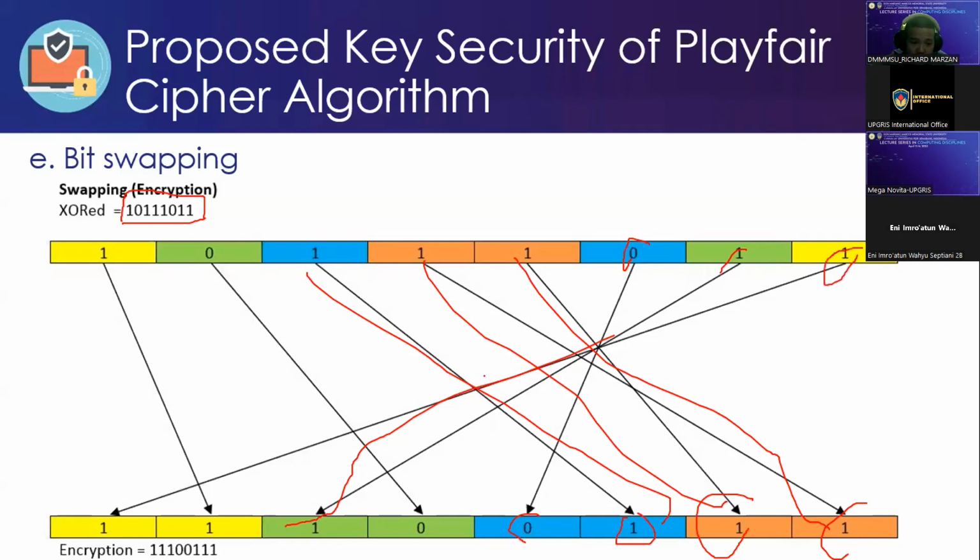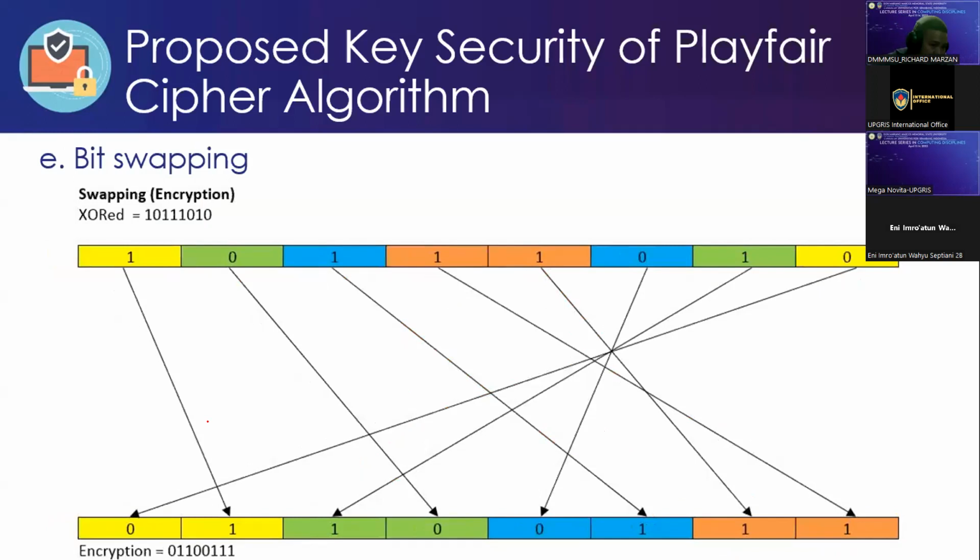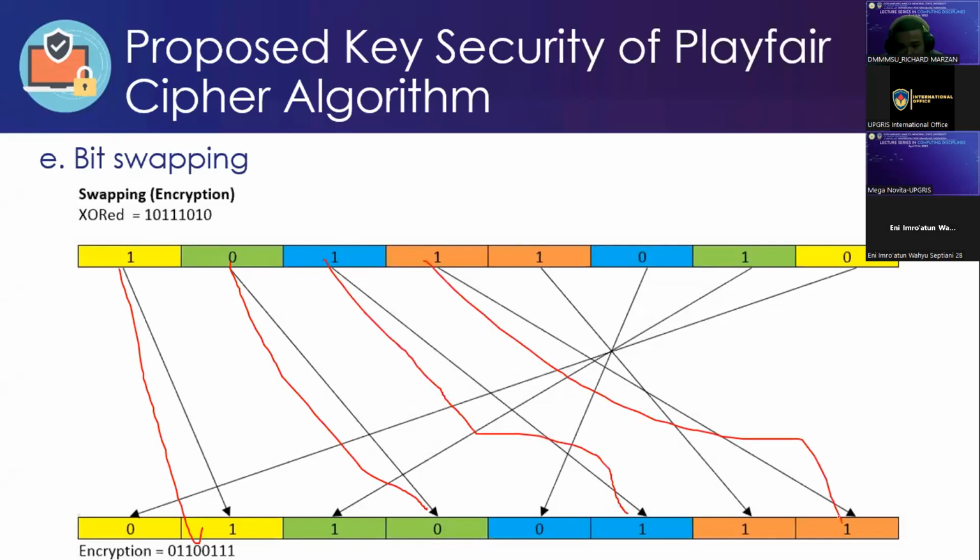Then the last part will be put in the first position of the encryption. So as you can see, it is already swapped. So this is for the letter A, for the key of A. Then next is the value of B. This is the plain key B, and it is swapped already, following the same process as we did in the first part for A. The first, the second here, the third here, and the fourth is here.